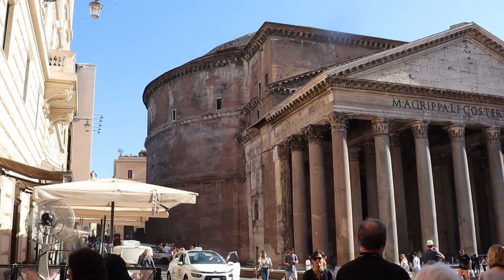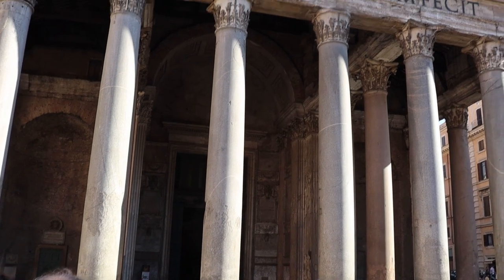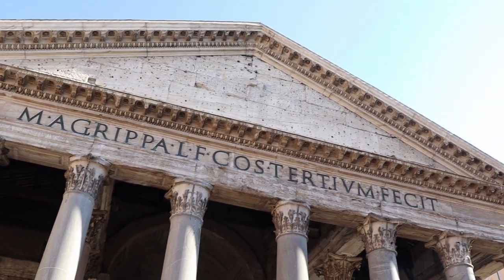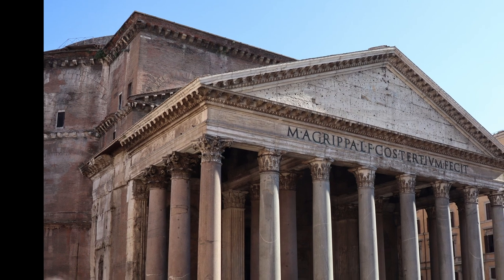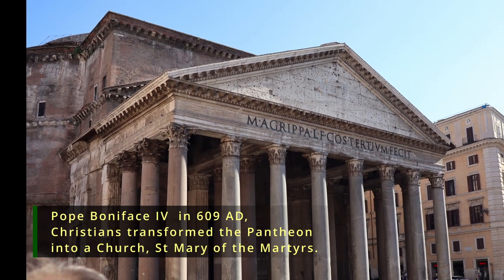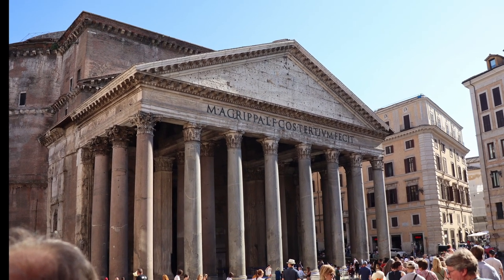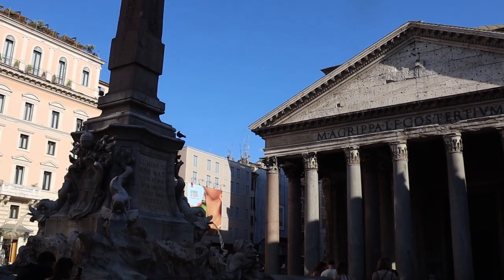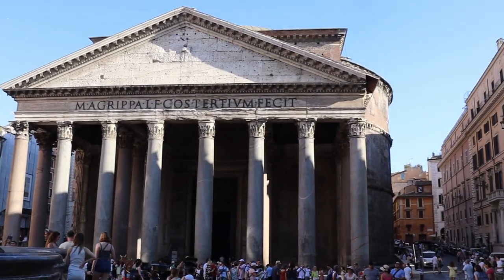In 330, the Roman Empire capital moved from Rome to Byzantium — modern-day Istanbul, Turkey — and it fell into a long period of disrepair. In 476, Rome was conquered by Germany, continuing the decline of the Pantheon. Luckily, in 609, Pope Boniface IV got permission from the Byzantine emperor to convert the Pantheon into a Christian church. The Papacy repaired and maintained the magnificent building you see today, and Catholic mass is held there regularly to this day.